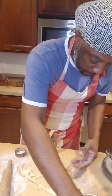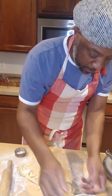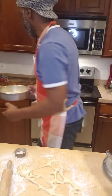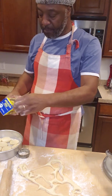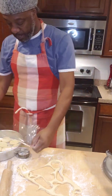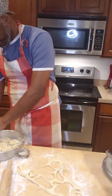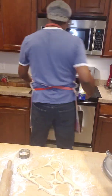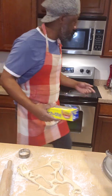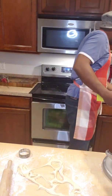There we go. And once I get that done, again, I'm going to take my plastic wrap and cover it up because I want it to be kind of draft free. Just get it out of the way. Boom. It's out of the way over there. Actually, I put it over here by his brother.